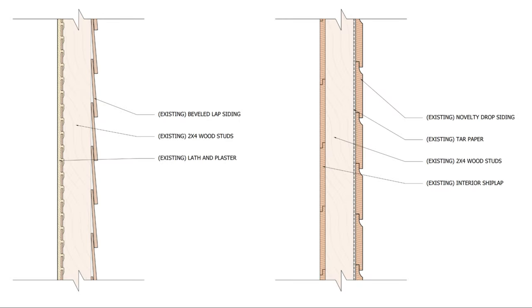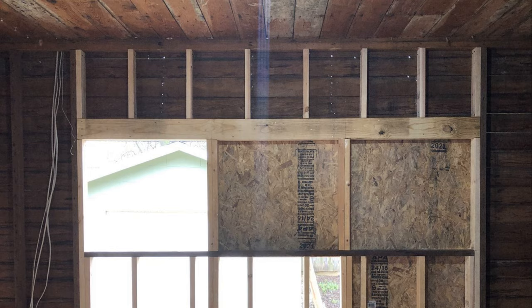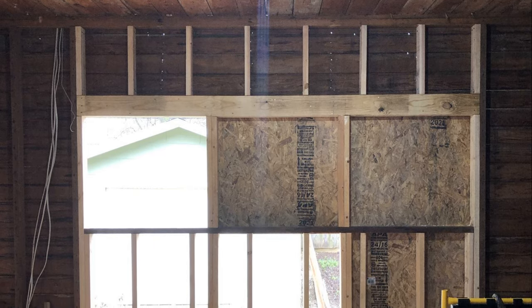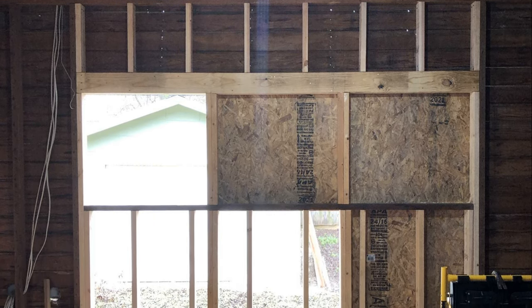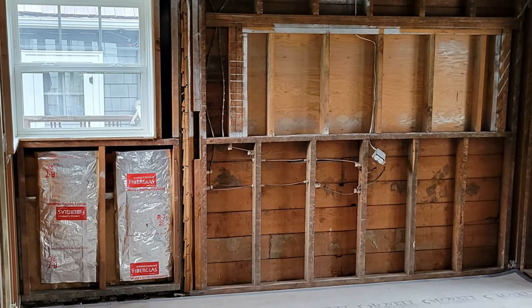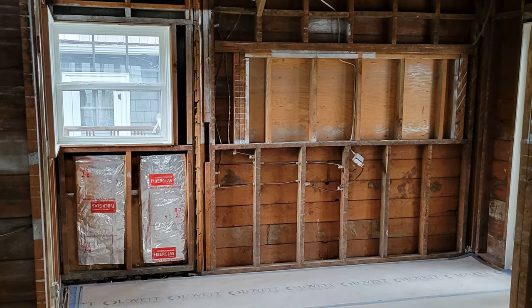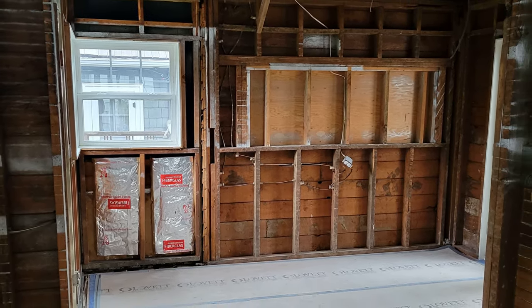Sometimes really old walls didn't have sheathing, where the wood siding was fastened directly to the studs and occasionally separated by a layer of tar paper if you're lucky. These types of walls can be very tricky to insulate, especially if you can't remove the siding for historical purposes, as there tends to be an enormous amount of water and air leakage in these types of walls. Remember, we don't want to insulate until we've controlled water and controlled air leakage, since insulating reduces the drying potential of the walls, meaning that they stay wetter for longer.